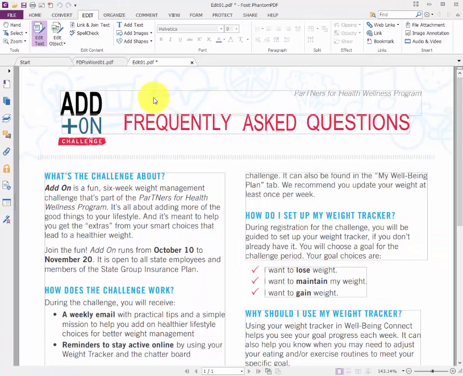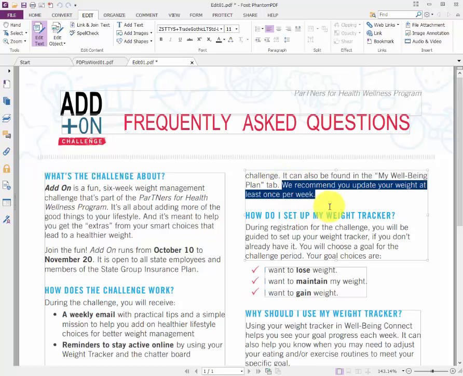And you can see whenever I did that, it created boxes around these specific text areas. And all we have to do is click anywhere within here.